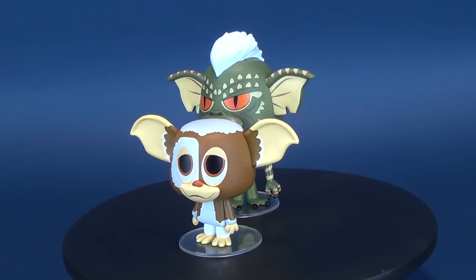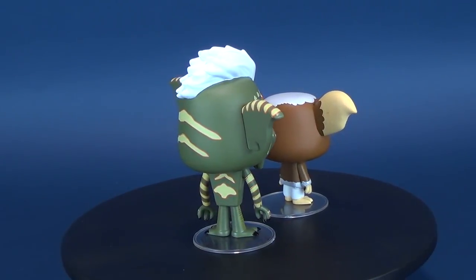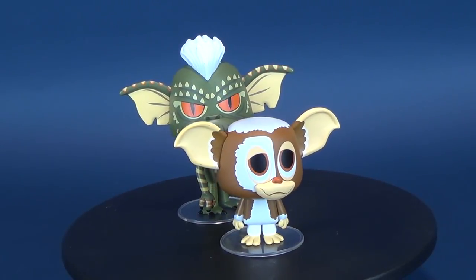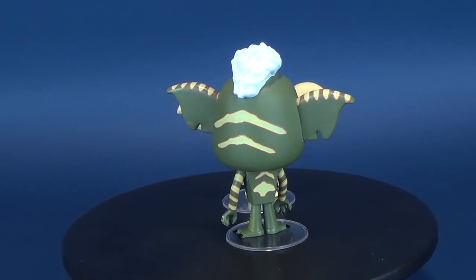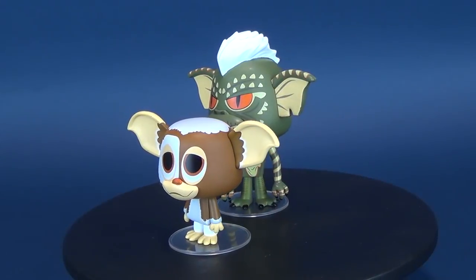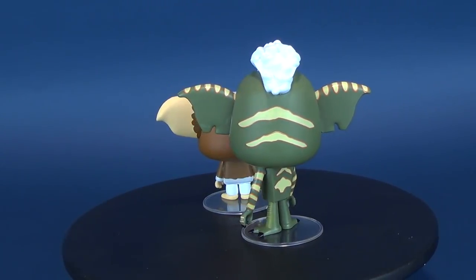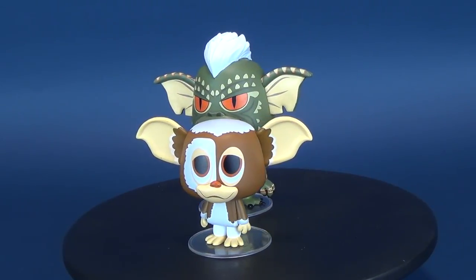I personally have to think that Gremlins is a Christmas movie. I'm on the fence as to whether Die Hard is a true Christmas movie, but Gremlins is something I would consider much more a Christmas movie than Die Hard. It's not something I watch every single year, but from time to time I'll put Gremlins in and I'll enjoy the movie every single time. I enjoy these final figures from the folks over at Funko. If you guys are interested in picking these ones up, you should be able to find them at your local comic book store. Price point will be about $15 to $16 — probably about on average the same price you should expect. We're only about a week and a half away from Christmas.